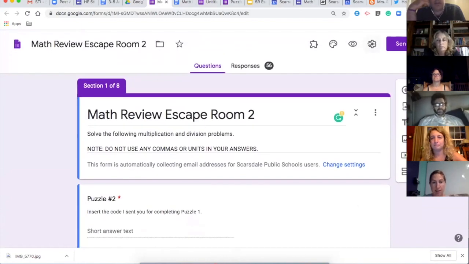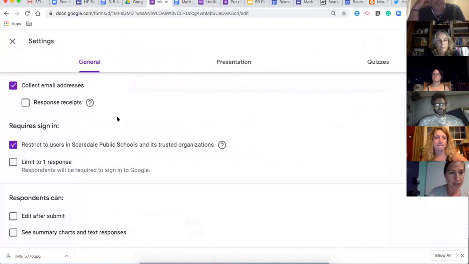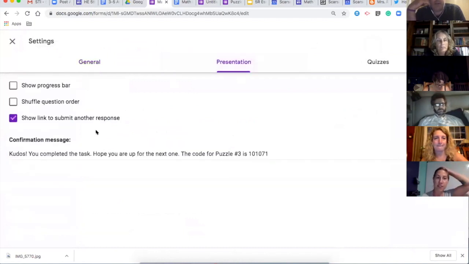If you click that gear icon, there's a presentation tab at the top, and it says confirmation message. That's where you would do that. That's also where you could unclick show link to submit another response if you don't want them to do it again for whatever reason. That's where you put that in, and that's where it goes to the next one.